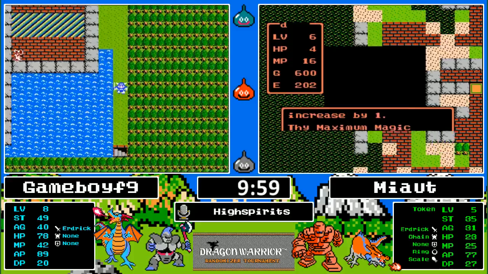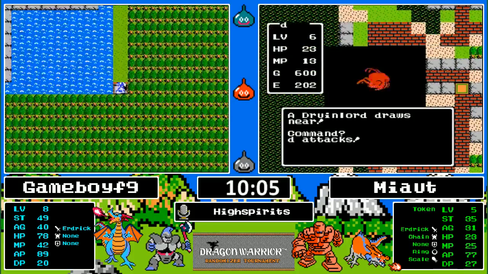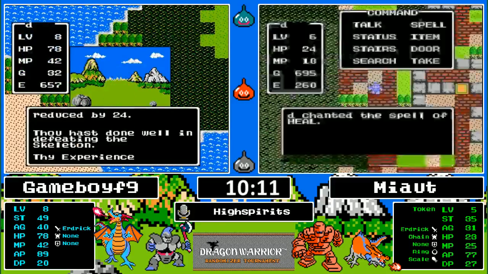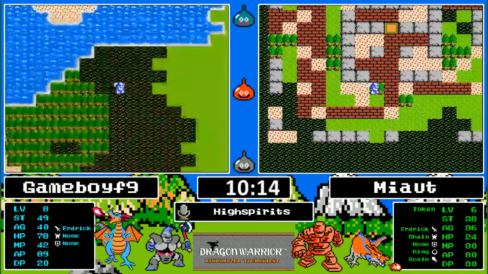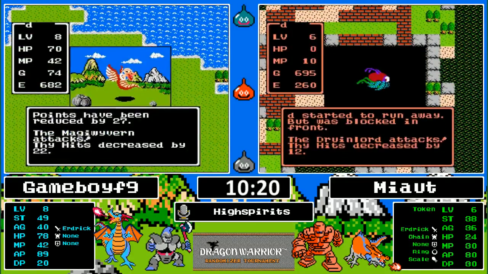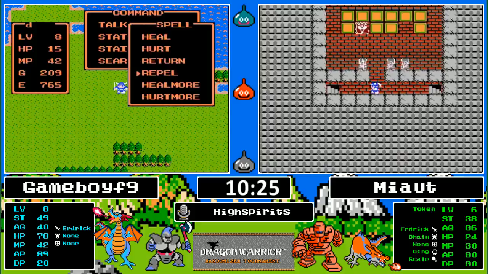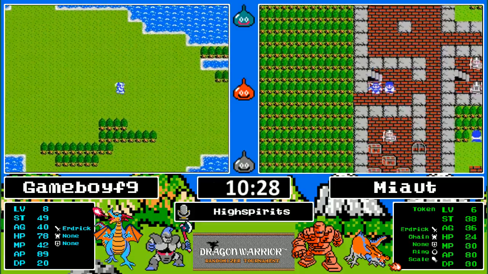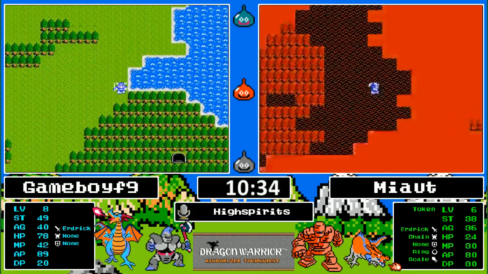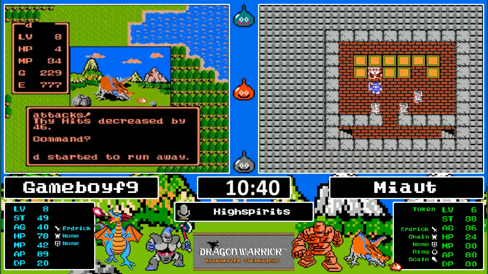I did not see him catch the Fighter's Ring. He might have, but I didn't actually see it until I see his item list. But Miaut just went to level 6. I saw him go through the cave, but I might have missed it if he actually picked up the Fighter's Ring. Oh, he should have used Hurt More on the Druid Lord, just so he could see what was hiding in the Hawk's Nest spot. But yeah, we're at level 8 and level 6 right now, I believe. He did not get the ring, says J-Lo.